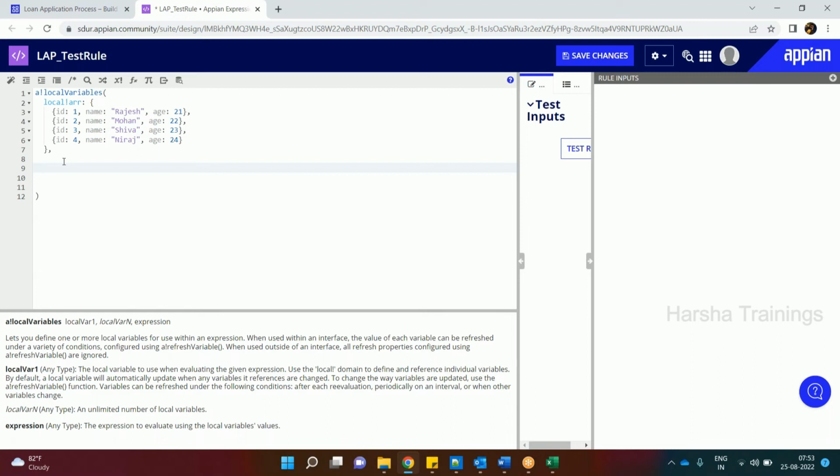Before reaching there, what is the value at the third index of this array? In Appian it starts from 1, so the third one is Siva.